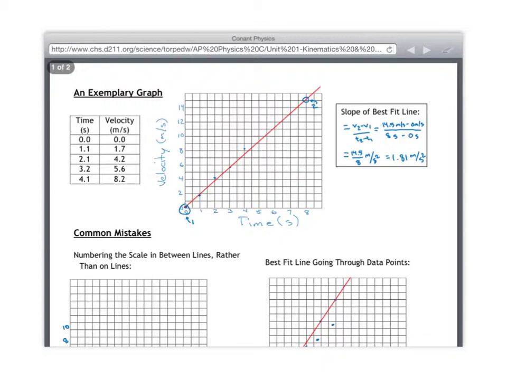Does that make sense? All right. You should always, by definition, trust your best fit line, because that's what you think the truth is, and always know that there's some error associated with any data point. Good? So, anyway, kind of a philosophical thing, but you need to understand that about best fit lines. They are not just some exercise in linear regression on your calculator. They are the most important thing that you put on your graph.